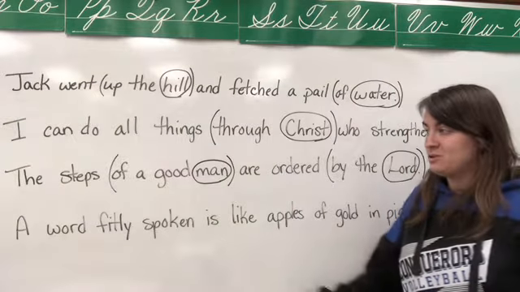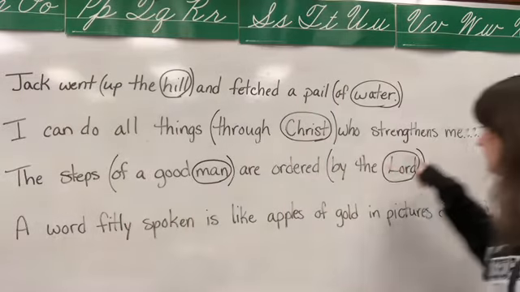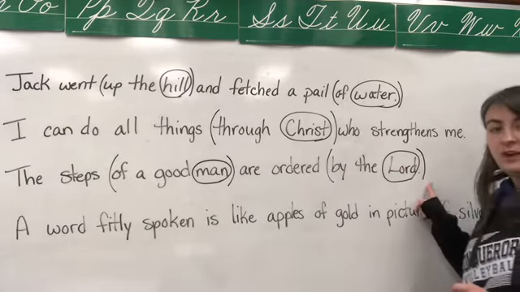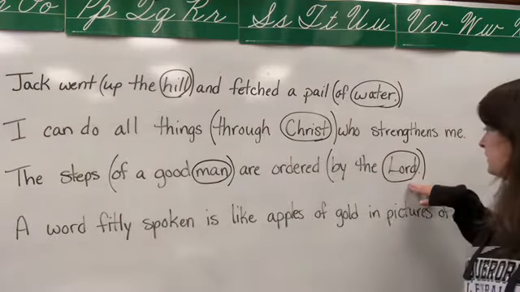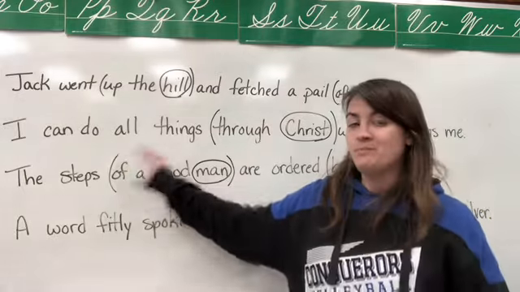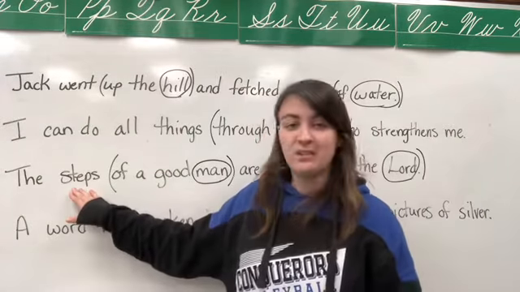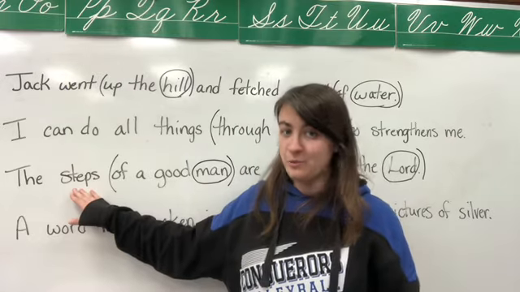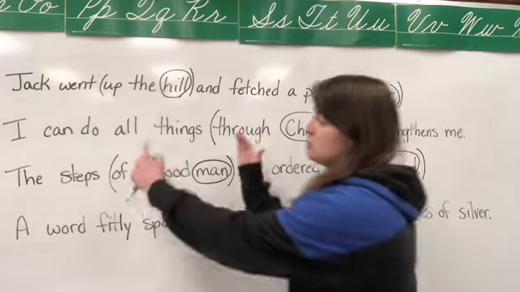This is why we don't just want to find the word of and go, oh, there's the start, so then I'm automatically putting the end here. Because if I say that of starts the prepositional phrase and Lord ends the prepositional phrase and all of this is one big prepositional phrase, that's a problem. Because I've got the steps, but I don't have any verb then. My verb can't be in a prepositional phrase. And so that's where it's important that we find the short phrases.